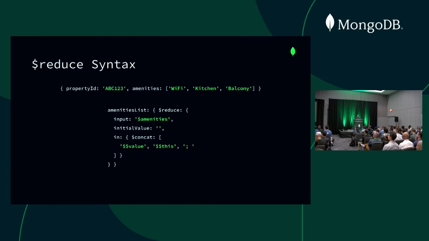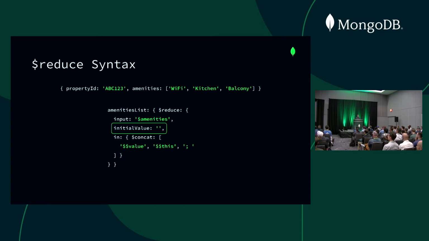And what I would say about this is you have to think about it as every element in the array is almost going to be compounded onto the next one until you end up with your final result. So we start by declaring an initial value. This is going to be the type of data that you want as your return value from the $reduce operator. So in this case, I've got a string.